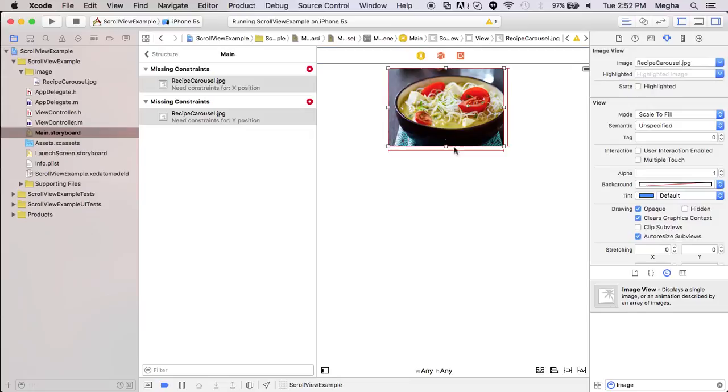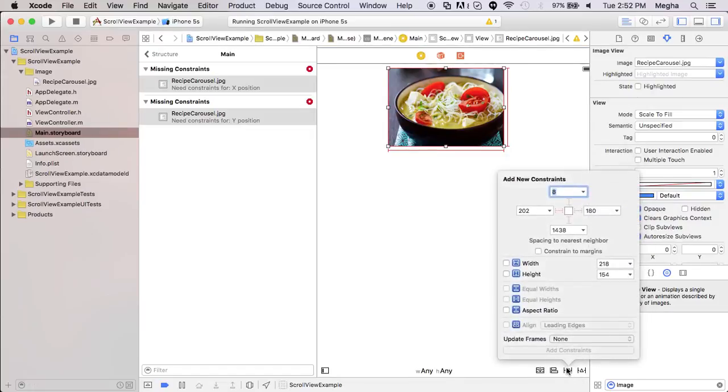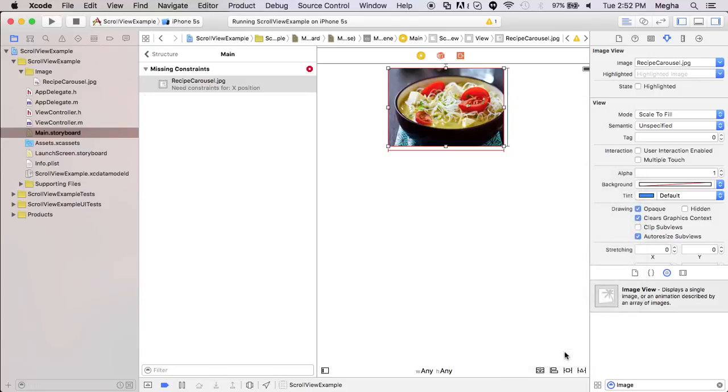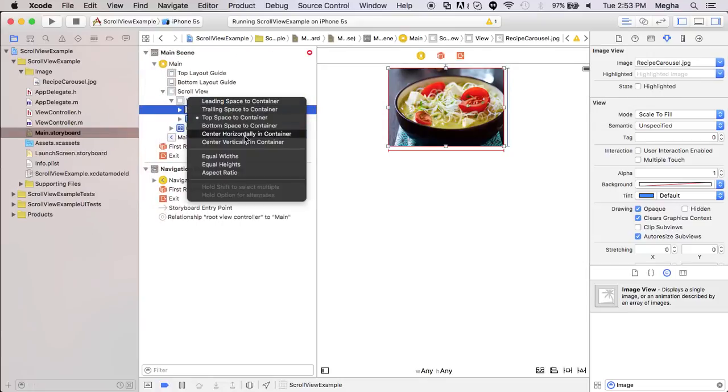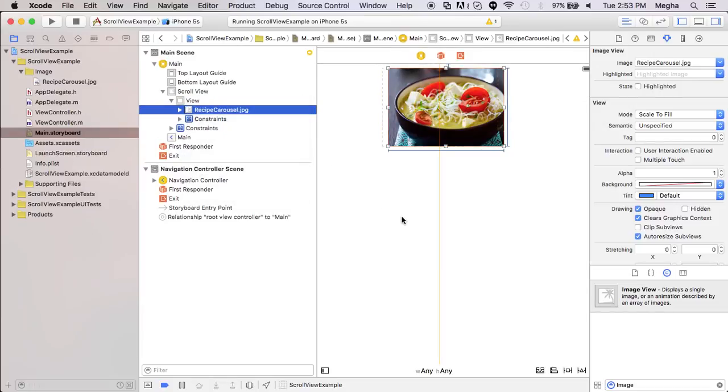So what has to be done? The y position I can do, for example, this particular pin from the top of my scroll view. Of course, scroll view has a subview called view. From the view, 8 pixel distance, I'll keep the image on the top. First constraint added. Now the width, it is going to be center horizontal. That's what I need to give. With respect to the view, I'm going to center horizontal to contain. Still a couple of issues are there.